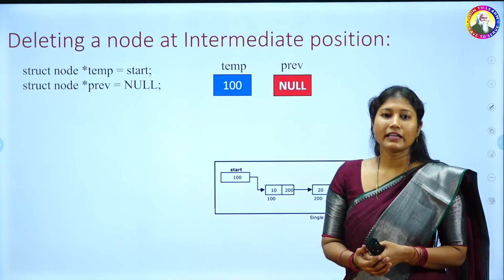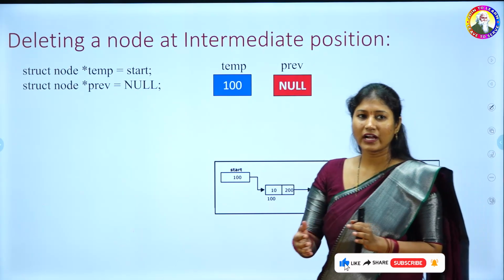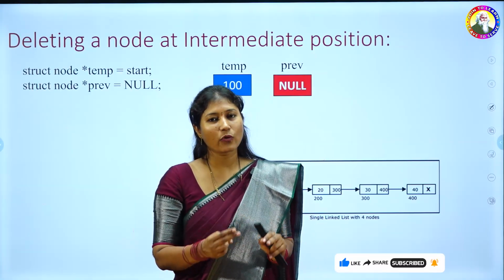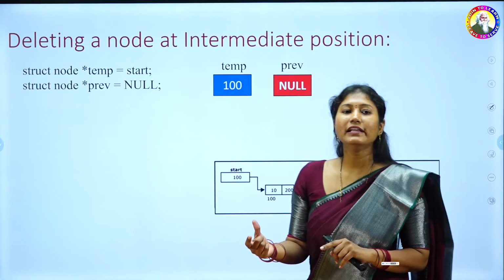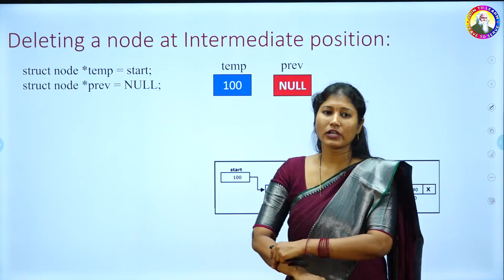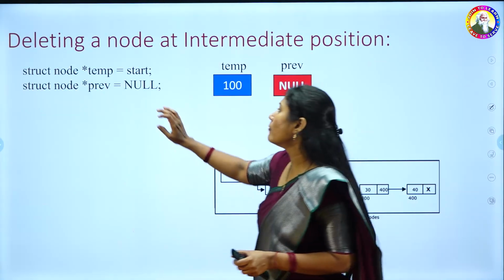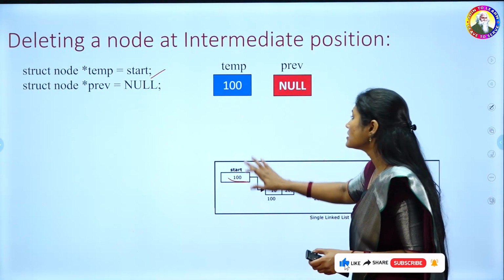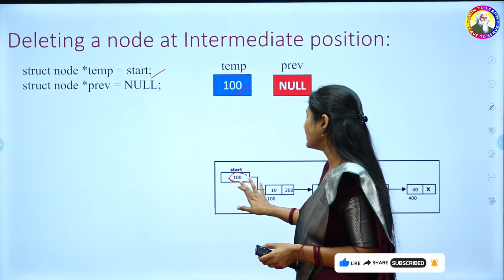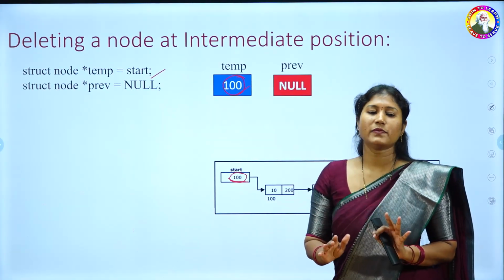For this purpose, again, I require two pointers. One is a temp pointer, again the previous pointer. Just like how we took two pointers in deleting a node at the end, in the same way we require these two pointers to delete an element at the specified position. Initially, whatever we implemented at the end, the same thing happens here also. That is, the temp pointer will be the same as the start pointer. Temp equal to start, which means whatever value is there is placed here also. After that, initially the previous value will be null.